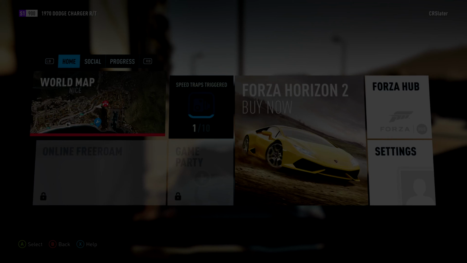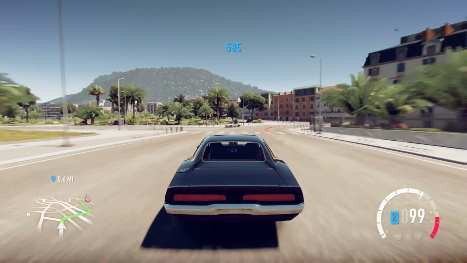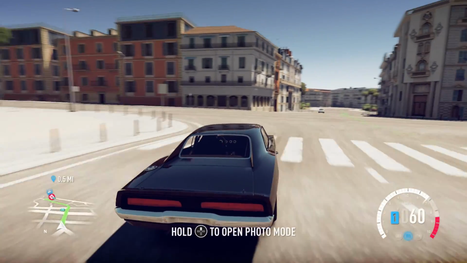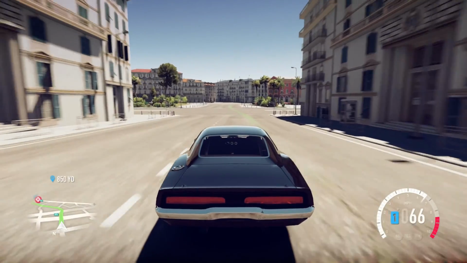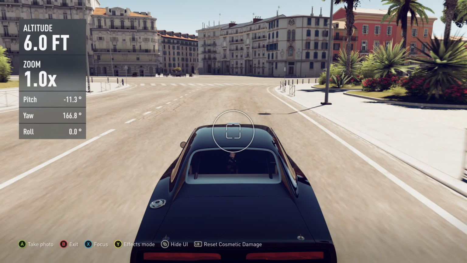You can just kind of look through. Tokyo Drift is the name of that achievement. Just look through those achievements, man. They're super duper easy, and there's only a few here, like 25 total. So it's not even your average 50 gamer score achievements per game, you know.